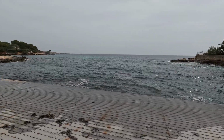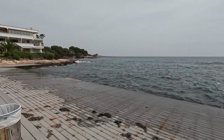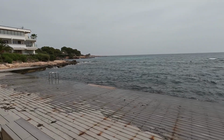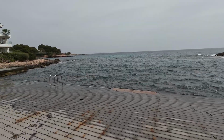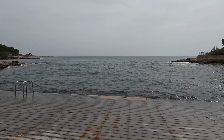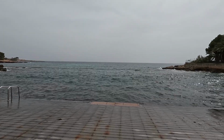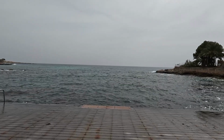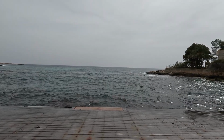A little bit later on in the season, they'll probably put the jetty out, about halfway along, just here. There's a jetty that goes out into the sea, which you can walk along, and I guess boats can come up to it. There are, however, some steps, so that if you do get in, you can get out. And it's one of the places that we used to come and swim, particularly during COVID. It was a really nice place for us to come. We were sort of all on our own in July and August. Unbelievable, really.